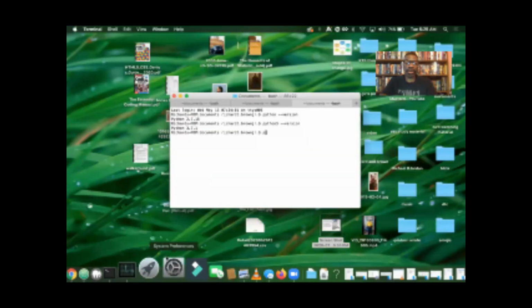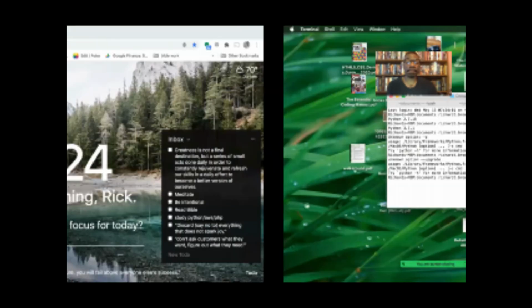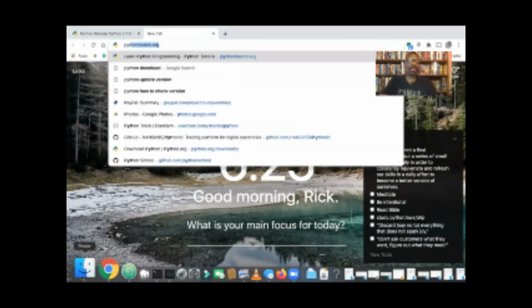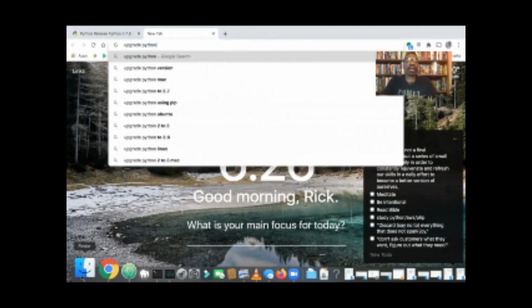All right, so do Python 3, I think, what is it? I've got to type right too. Python 3 dash upgrade, I think, or is it dash upgrade? Python 3 dash upgrade. Unknown upgrade. All right, so that's not it. Let's figure out what it is. Upgrade Python with, oh, it's Homebrew.